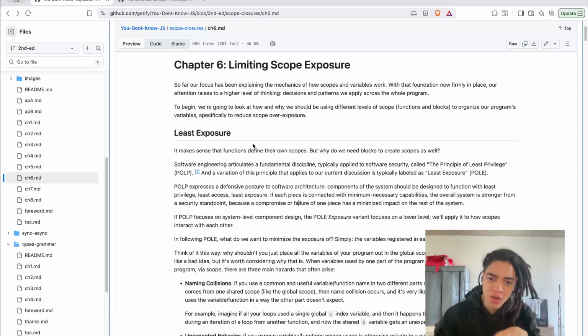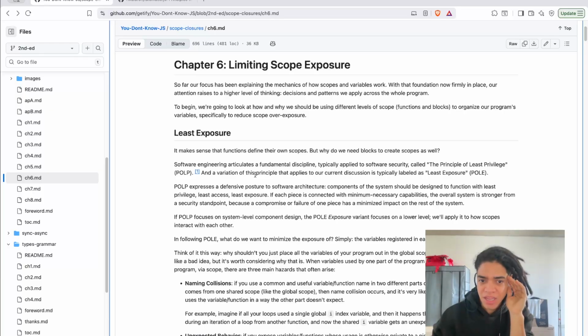So here we are exploring the least exposure, right? It makes sense that functions define their own scope, but why do we need blocks to create scope as well? Software engineering articulates a fundamental principle typically applied to software security, called the principle of least privilege, which is a defensive posture of software architecture.